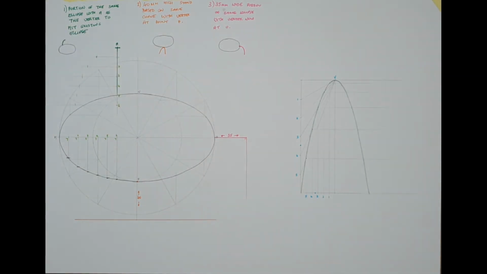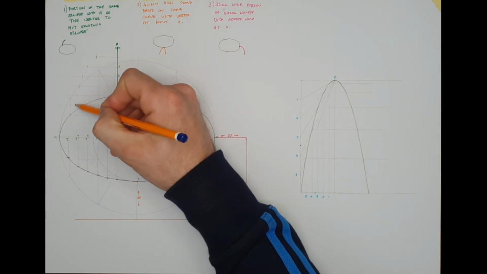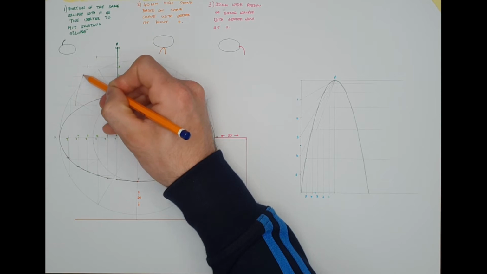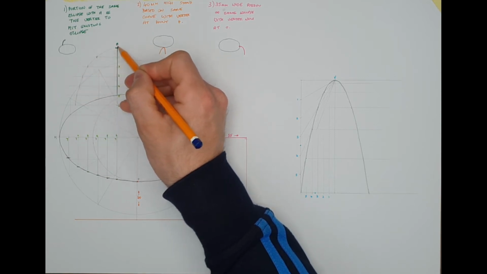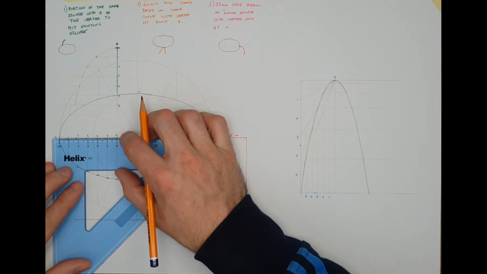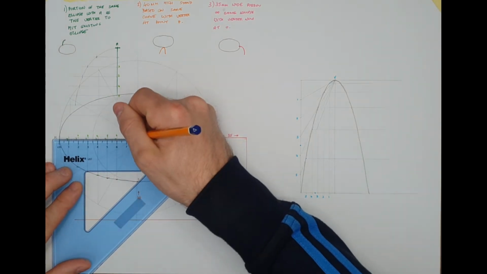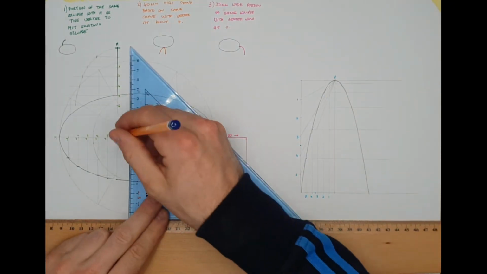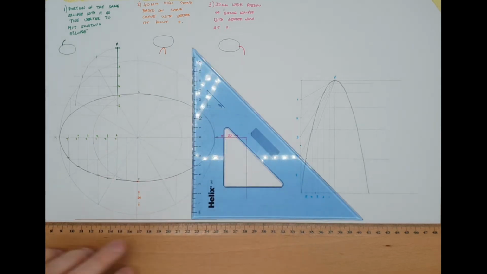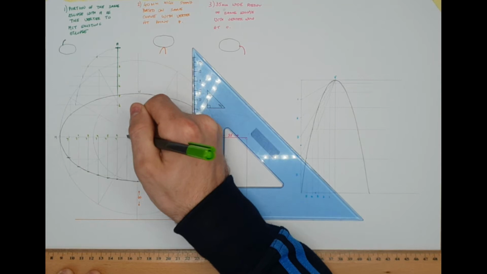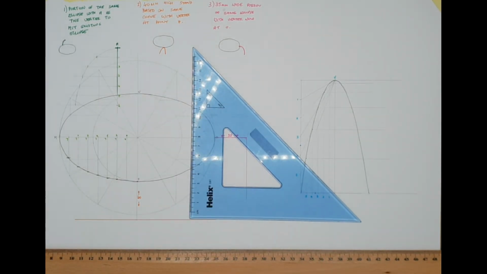What do I find? I find that I haven't actually reached the curve yet, so what I do have is this range of points now: 6, 5, 4, 3, 2, 1, and vertex that I can freehand in, but I haven't reached the curve yet, so I need to add in some more. I'm just going to go 7 at 0.7. I'll take my distance out to the curve. There's 7. Again, it's perpendicular to the axis right there.